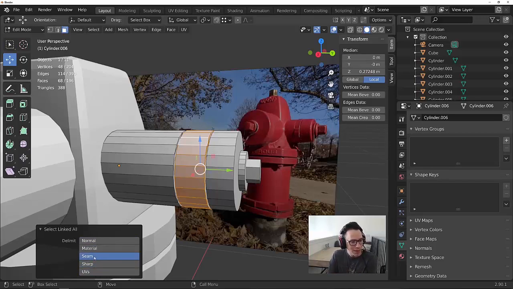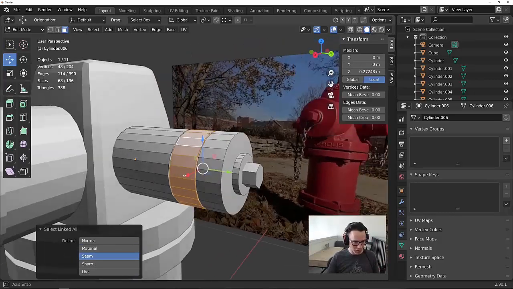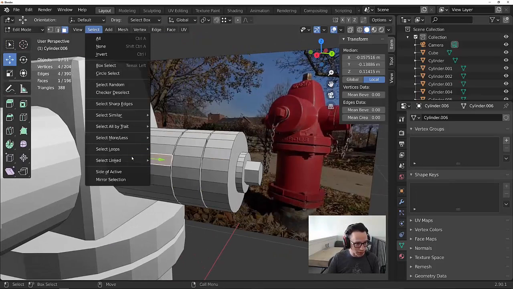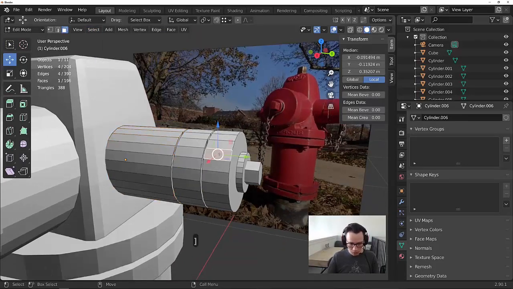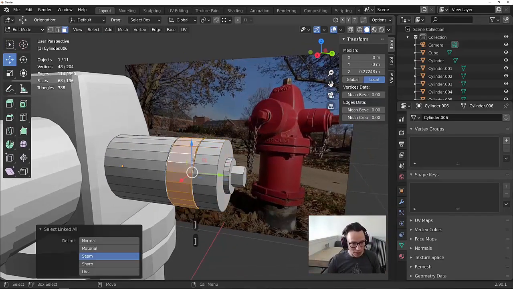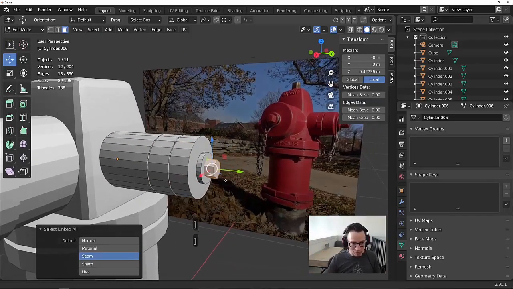Generally speaking, when I'm selecting this, everything's going to be selected for the most part until I start working with different material types and sharpness settings and UVs and stuff like that. For now, it's going to select my whole piece. Now, the nice thing is this already has a shortcut associated with it, which is my square bracket. Perfect. So this is a bit quicker and easier to select a whole piece of geometry than what we were working with before.